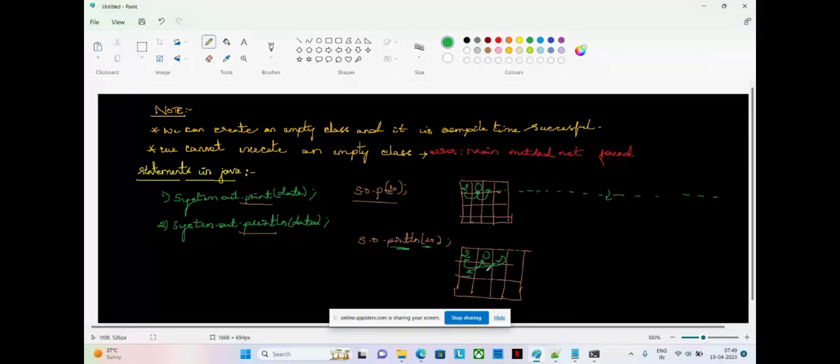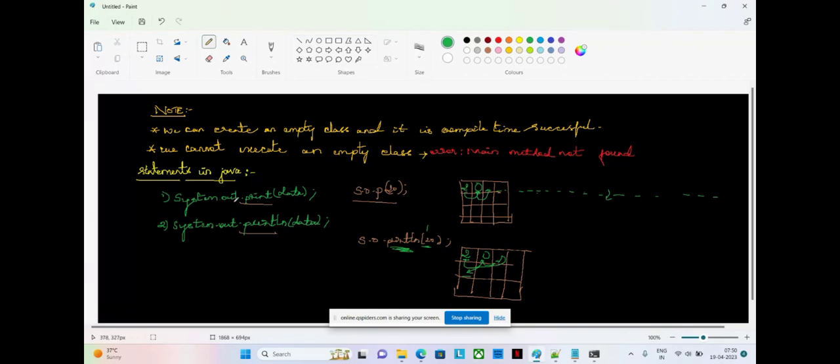Even if you print just a single number or a space, after printing the desired value, immediately it will come to the next line. So this is the main difference between the system.out.print statement and the system.out.println statement.